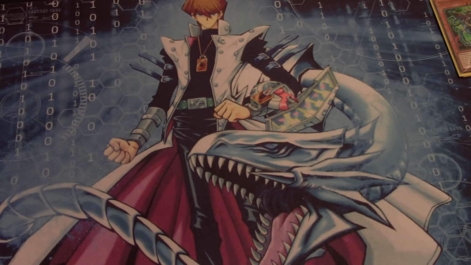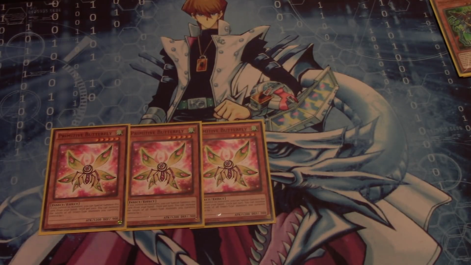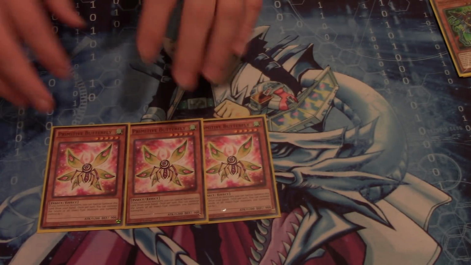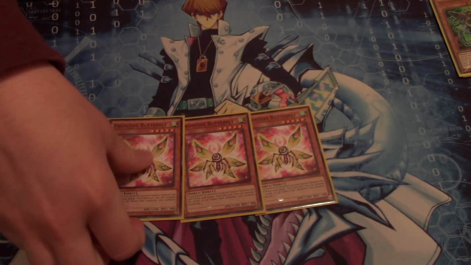Now this card, nobody out there I know is going to probably even know it even existed. I didn't know this card existed until I literally was doing research on how to make this deck better. So, Primitive Butterfly. What does this thing do? Well, think about it as kind of an insect monster that's a Cyber Dragon with very low attack and has a pathetic effect. So, let me read this card to you.